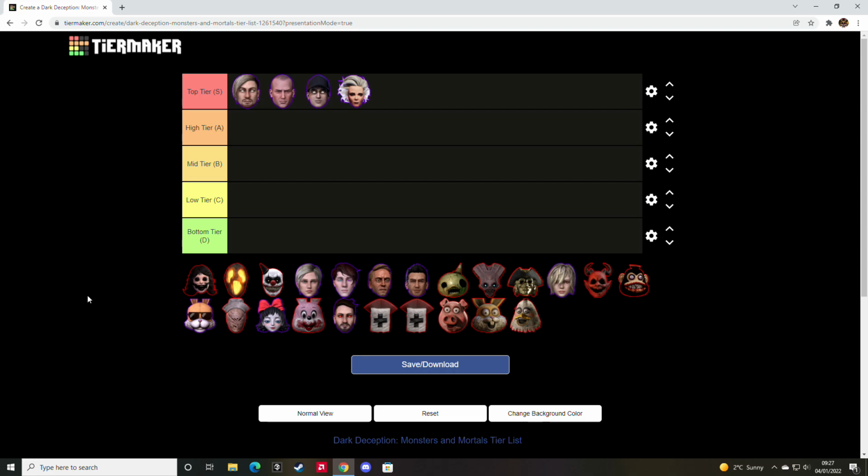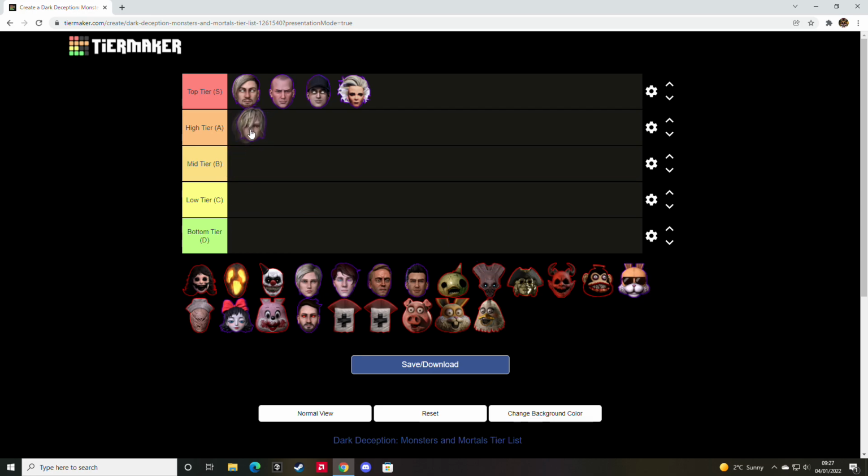Okay, so the A tier mortals. Moving on to A tier. These are the mortals which are just good. These three I would say are not broken. S tier mortals and monsters are usually the broken characters. So A tier is the strong characters that aren't, well, broken per se. And I am going to start off with Heather Mason.